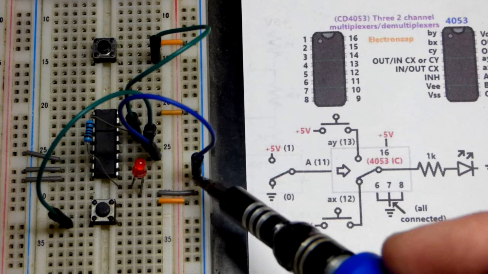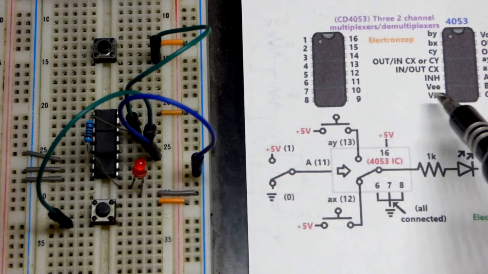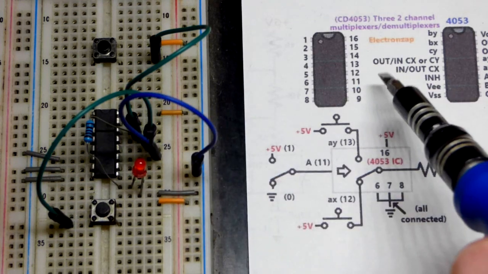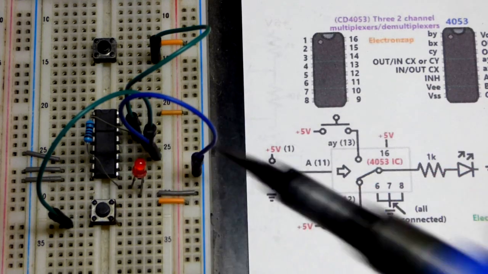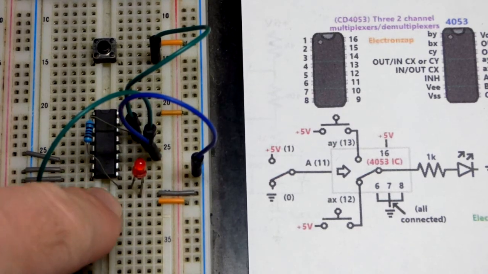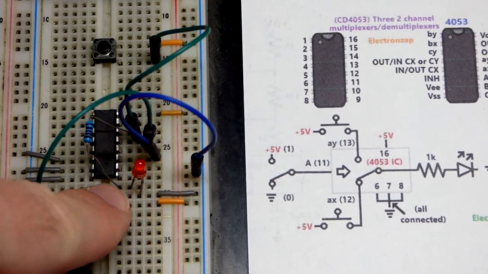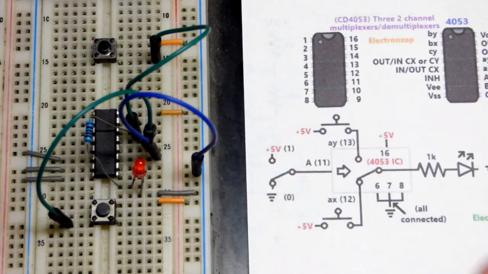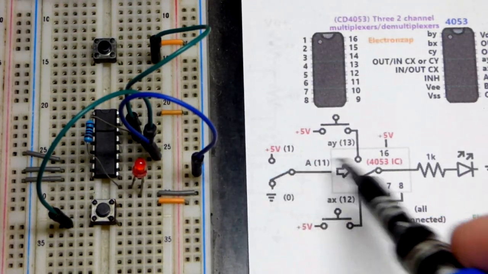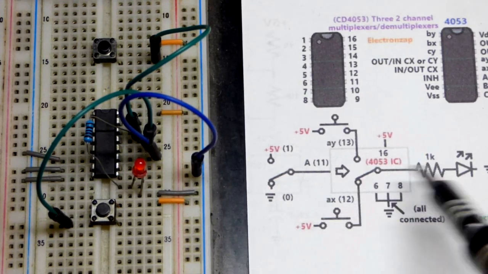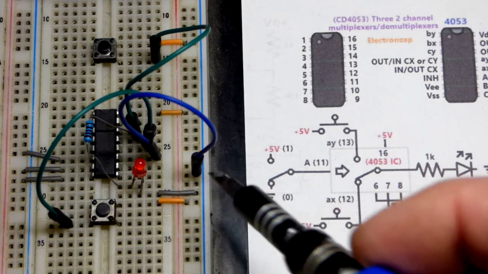Depending on whether this is high or low, as long as we have our inhibit pin low so that it doesn't do anything, the output of one of our multiplexers there—it's also a demultiplexer if you want to use it that way—is being controlled by this switch there. It is not being controlled by that switch at all. So when we got it low, it's coming to our lower switch right there, and we can turn the LED on or off as we want.